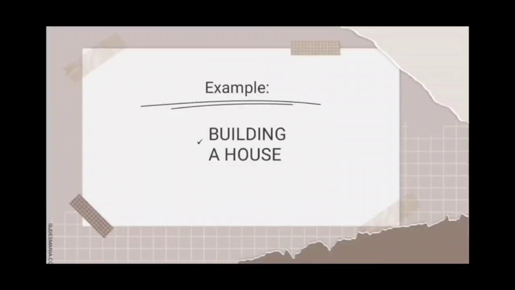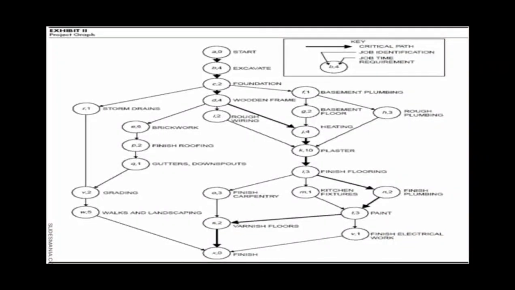CPM assists the project manager or the engineer to ensure that the house will be completed on time and within the budget plan so that you won't be short financially. And also with the help of CPM, you are able to make a schedule in doing every part of the house, from lot excavation up to the finishing part of the house. Here is the illustration.